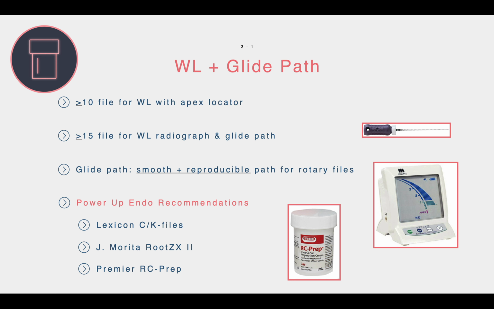So what I want you to do, remember, our sizes are 8 and 10 hand files. I would recommend you buy C files. They're the same cost as your K files. They're just a little bit stiffer for those tiny little canals.